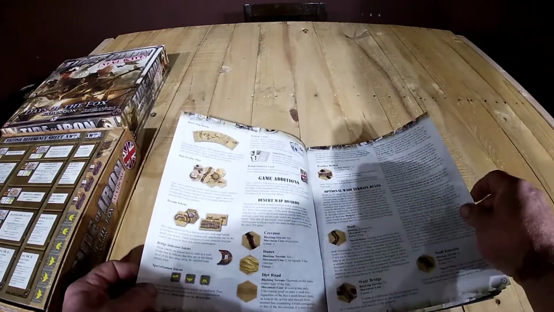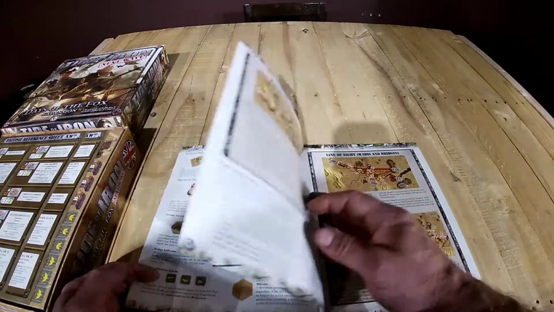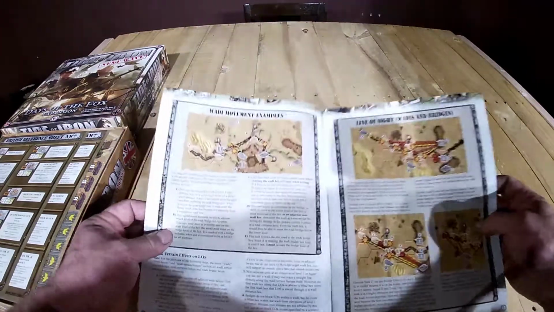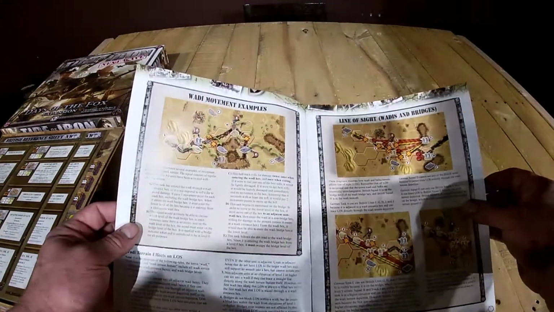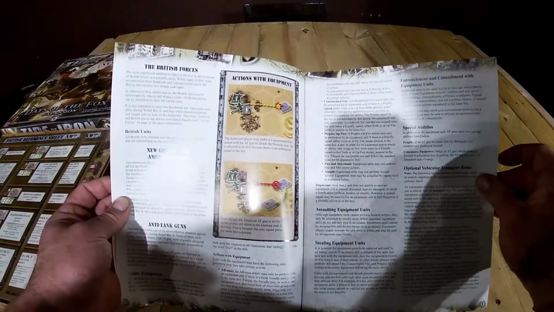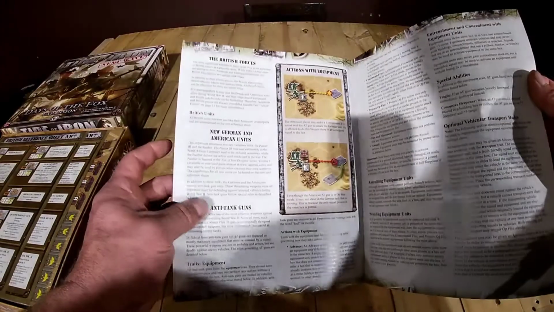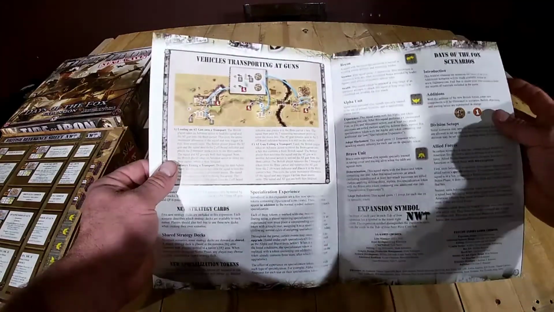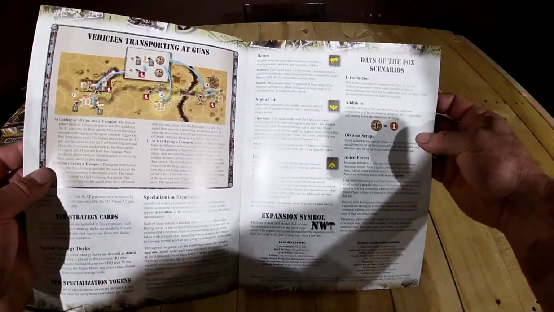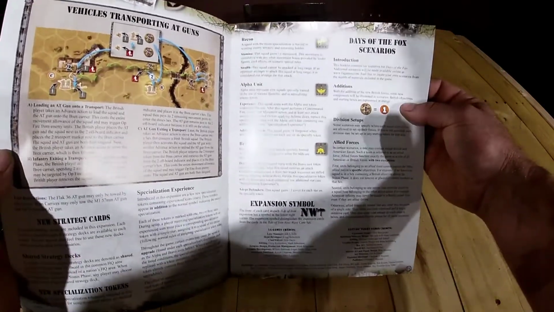Just as always, they go over all the rules of the terrain for the board on the hexes. In this one, it looks like they got some wadi movements. Again, line of sight, as always, they go over. Actions with the new equipment, Germans and American units, anti-tank guns rules. Transporting the guns, so that's kind of a new part of the game which they didn't have in the core set. Some of the new expansion symbols.